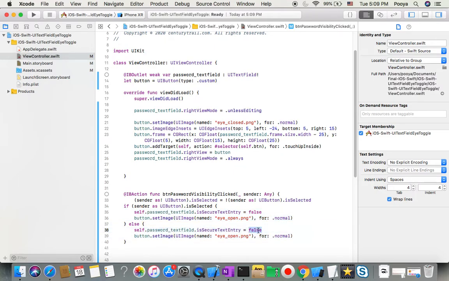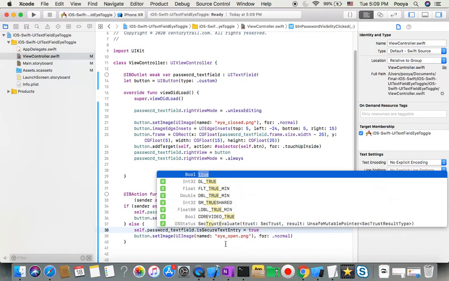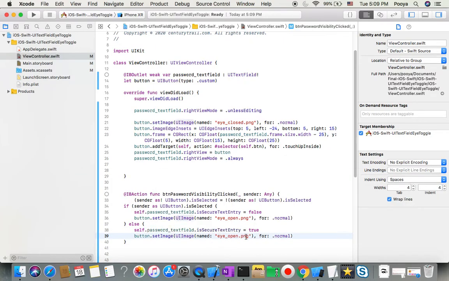Other than that, make it true, and this one should be closed. Okay, it says you use as, is not convertible to UIButton.